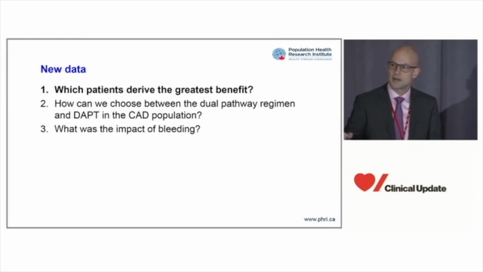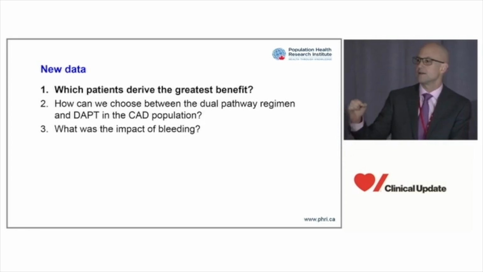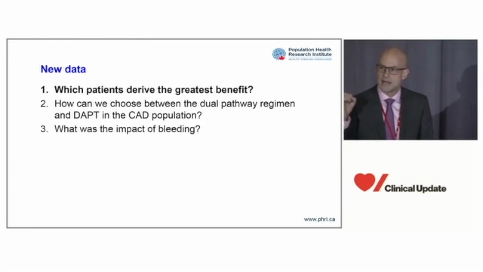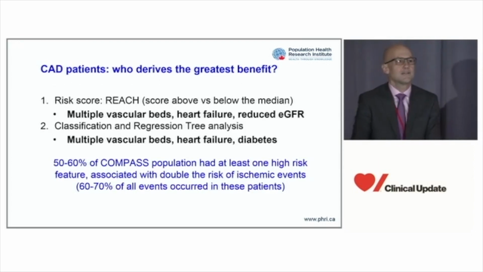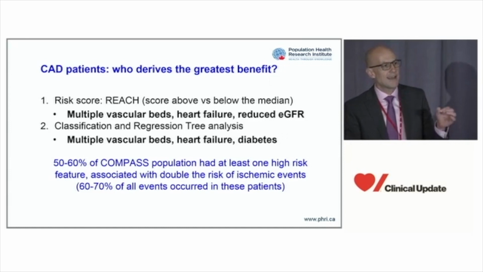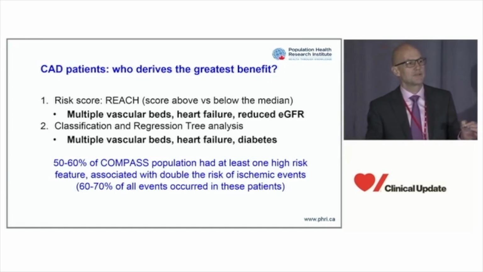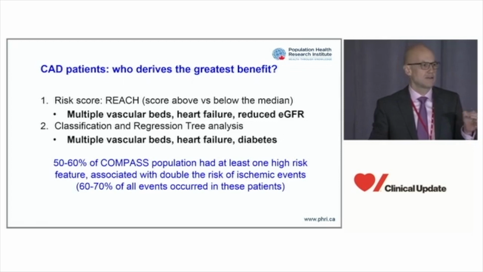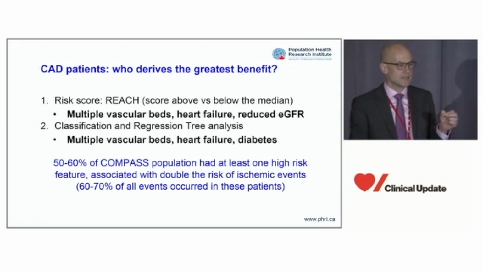Should I or should I not add rivaroxaban 2.5 milligrams to aspirin for my apparently stable chronic atherothrombosis patient with peripheral artery disease or coronary artery disease? So let's think a little bit more about that. As clinicians, we automatically go for where the biggest bang for the buck is. And with adding rivaroxaban to aspirin, we pay in terms of bleeding, which is increased by 70%.